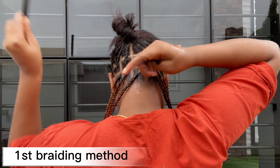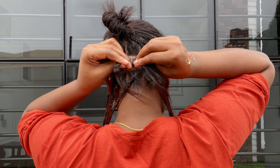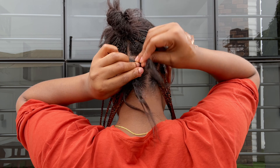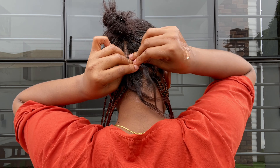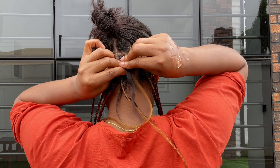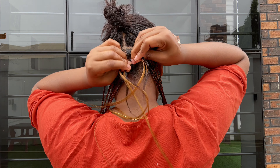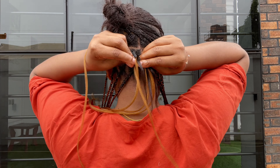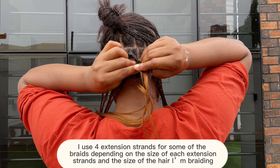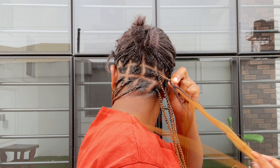I apply my Shine and Jam to slick down my hair, then part that section into three and start braiding. I'll braid for about four steps and add an extension strand, braid another four steps and add another extension strand, braid another four steps and add yet another — making three extension strands total — then braid out. Don't worry if you don't get it yet; there are more illustrations coming up, so sit tight.